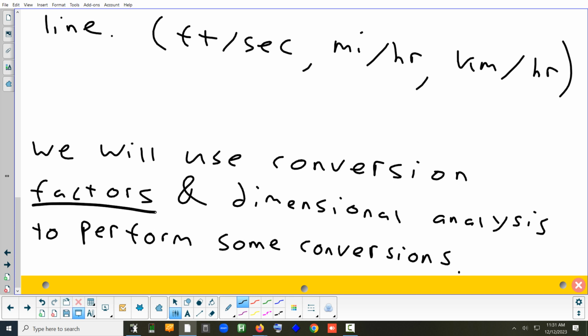Now, to do that, there are some conversion factors that I would expect you to know. I'll tell you the ones that you need to know. And if there are any that we're unsure of, you can ask me right now. So how many seconds in a minute, minutes in an hour, hours in a day, days in a typical year, how many inches in a foot, how many feet in a mile, how many feet in a yard. I'd say that would cover most of them. Any of those conversions that people aren't sure about? Feet in a mile. 5,280. Yep.